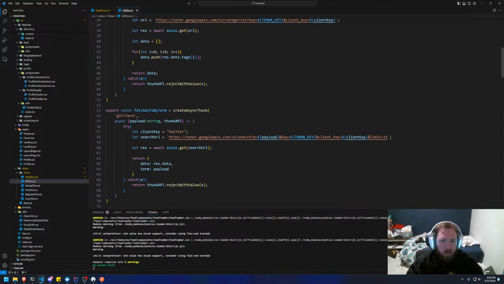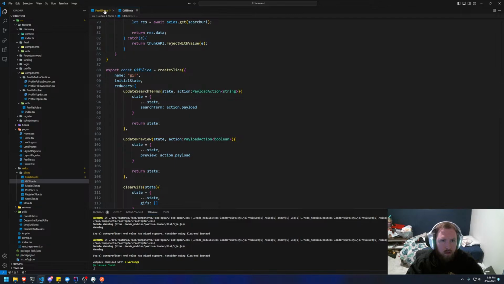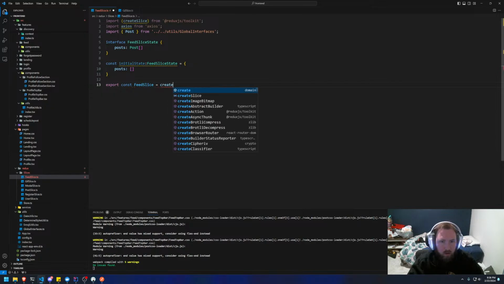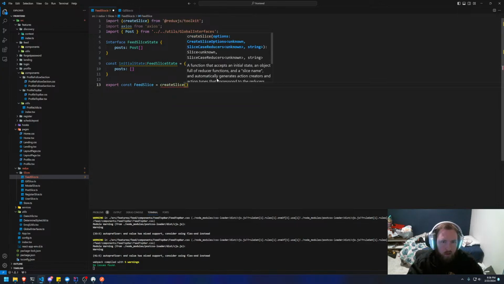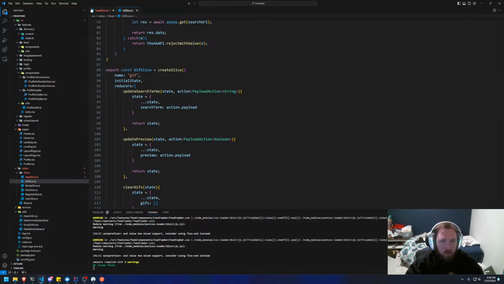So for that, we just say export const and the slice name. Export const, and this will be feedSlice is equal to createSlice, and then I believe we do this. I could be wrong. Yep.